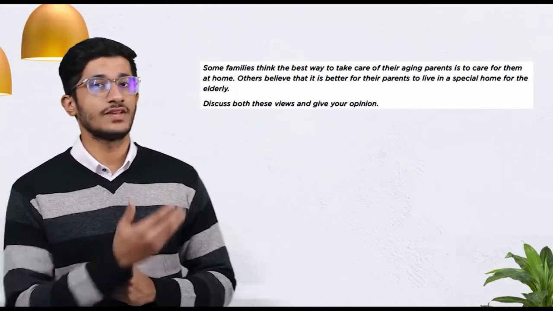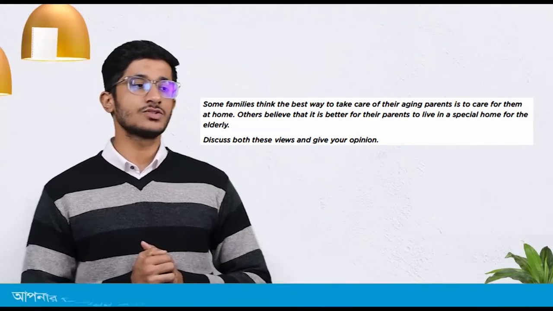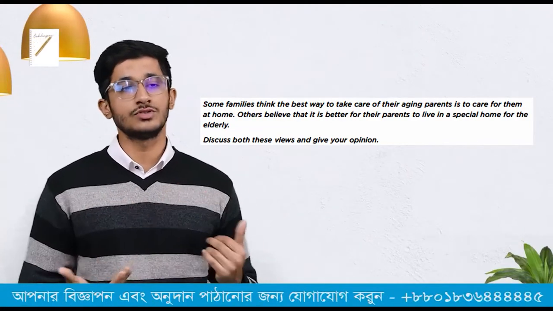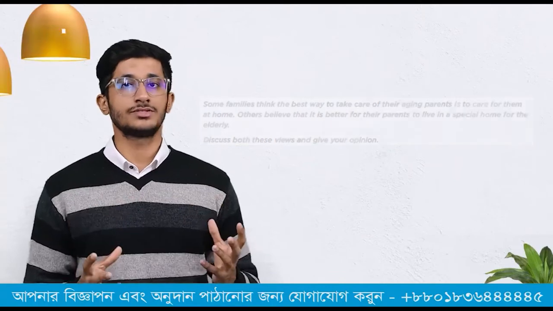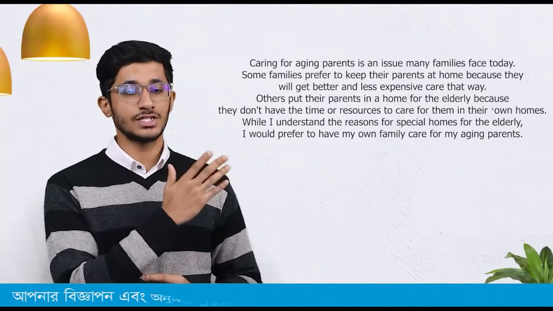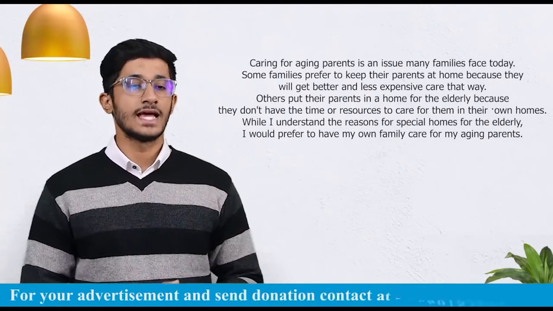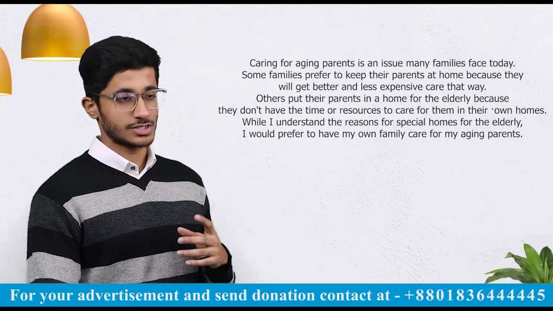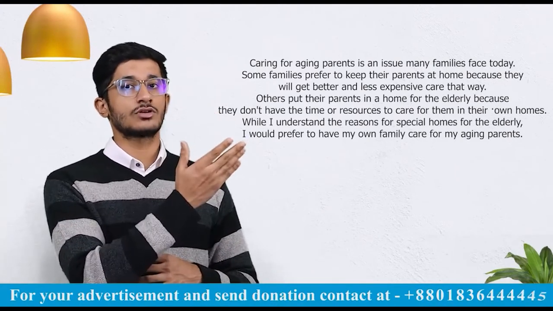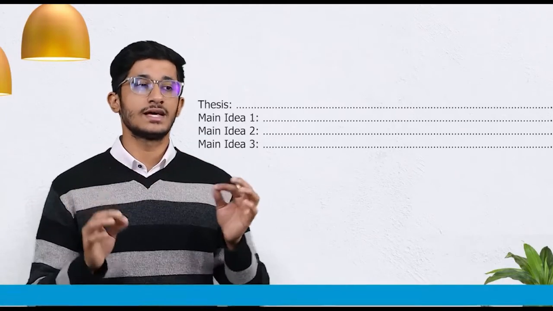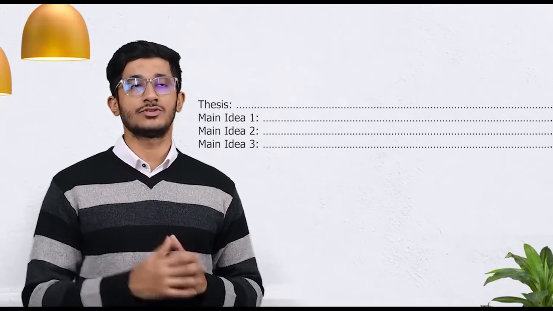So here we have an activity for you. What I have just told you: you read the instruction, you read the model introduction given to you, and then you break this introduction into its individual components, which are the thesis and the three main ideas that the introduction talks about. You first read the instructions, understand them, and then you read the introduction and identify the components.